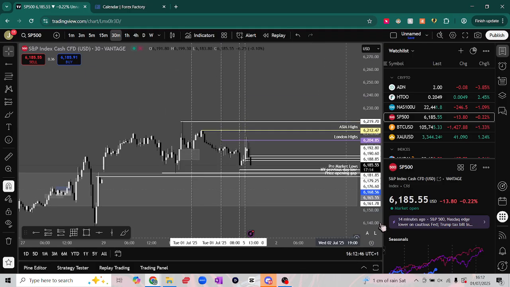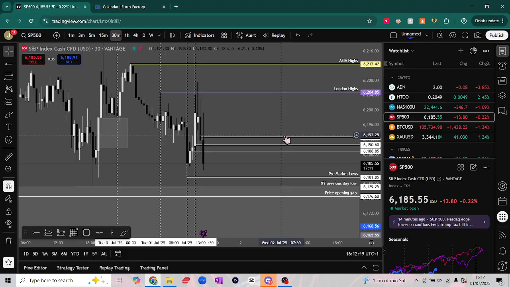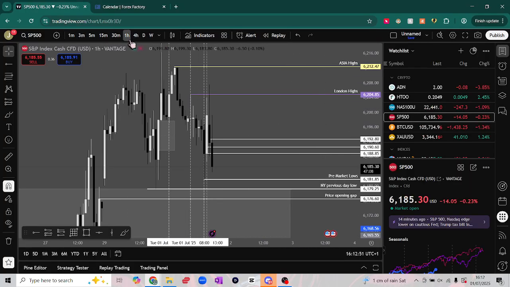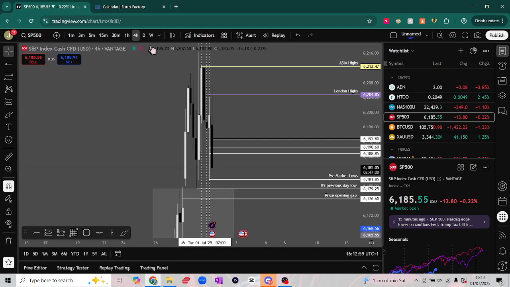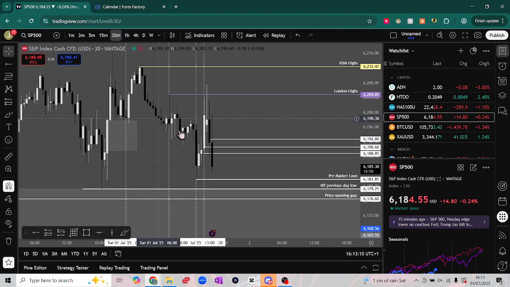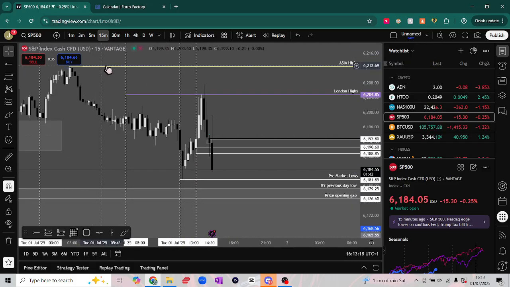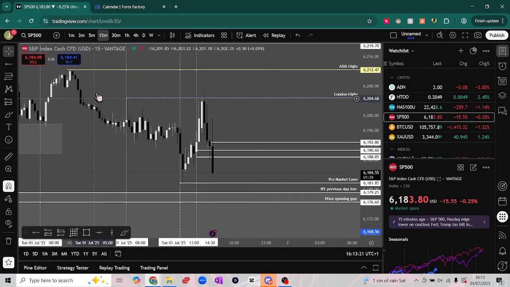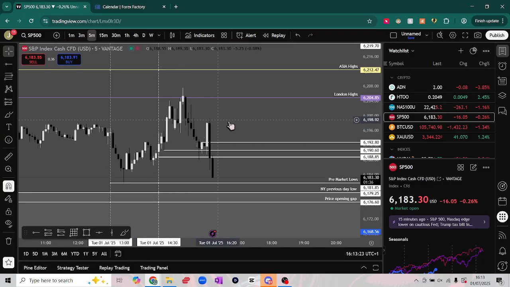So yeah, I mean, it's kind of disappointing. I mean, look, it was such good confluence though. Like, I'm happy with the price action that it gave. Like I said, I was ready to enter. Look, 1 minute breaker structure back up. After being in a downtrend, whilst we're in a 4 hour uptrend, daily uptrend. The 1 hour was downtrending, but then we got the breaker structure we needed. Same with the 30 minute downtrending, took out the lows, or at least not on this, but we made an SMT, and even though we broke structure again, 15 minute broke structure, and then on the 5 minute we were already bullish coming into market open.